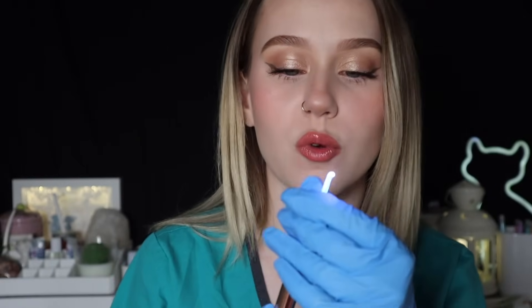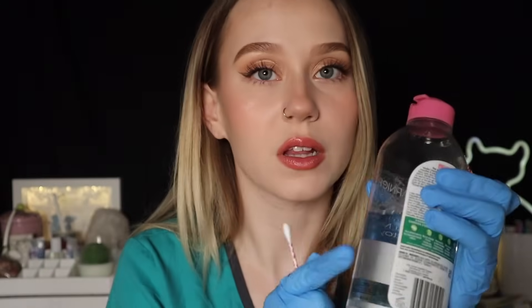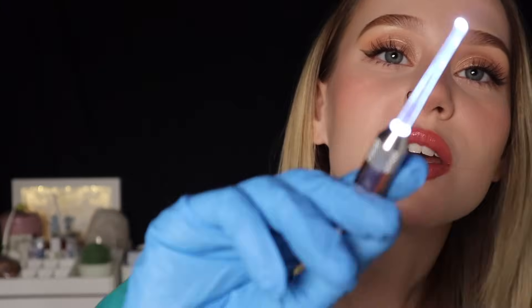But now I'm going to move on to cleaning them. I'm going to start by going in with my little tool here — it's a light to help me get a better sight of the canal, and there's a little scraper that just gently scrapes out the wax and I'll pull that out of your ears. And then after, I'm going to go in with a Q-tip, but don't worry, I'm not putting these in the canals — these are for the outer ear. I'm going to be cleaning it with a solution. Then we'll do your hearing tests and you'll be all good to go. So let's begin by scraping that goodness out.